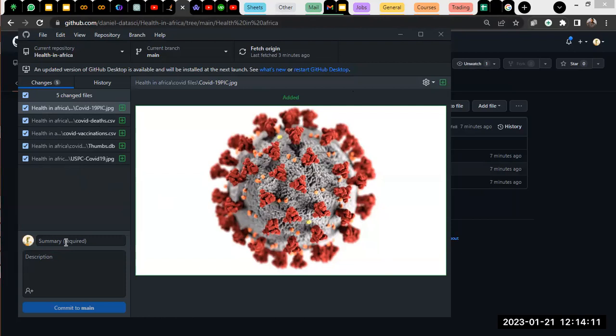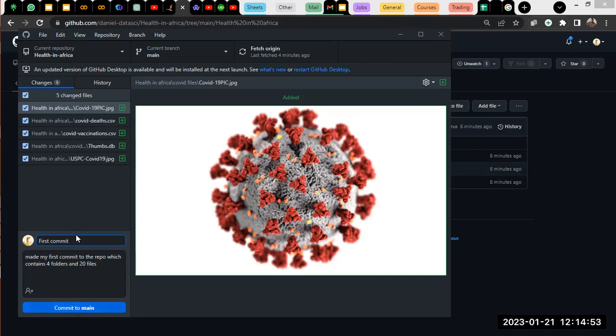Okay. Then just as we did on the GitHub website, I would just say made my first commit to the repo, which contains 4 folders and 20 files, because I added more files, right? Then I'm going to put this in the description. Then I'll name this first commit to make it short. Then I'll say commit to main.